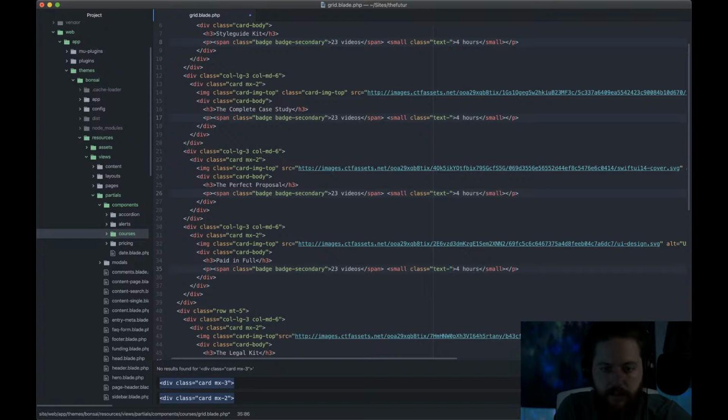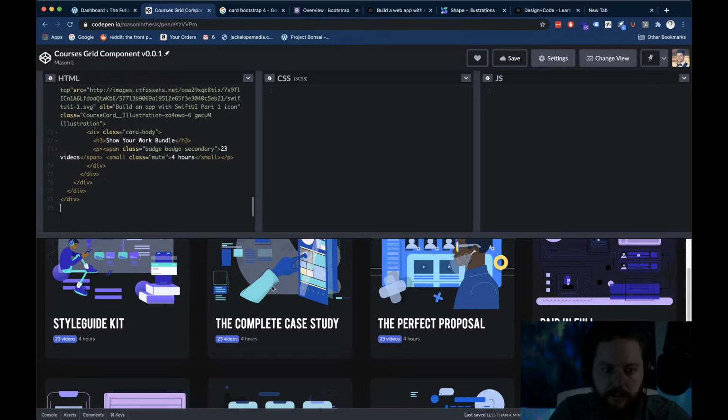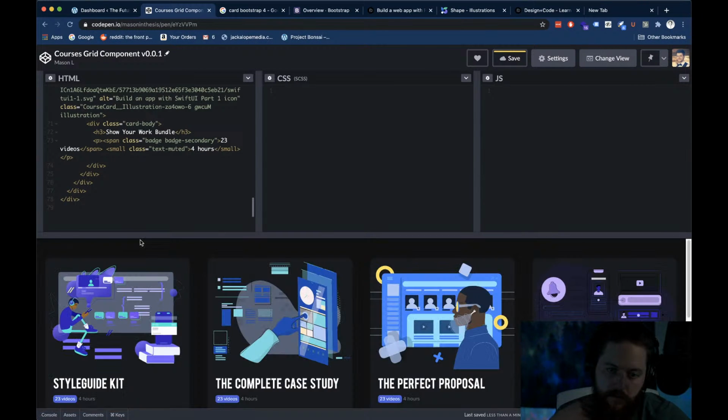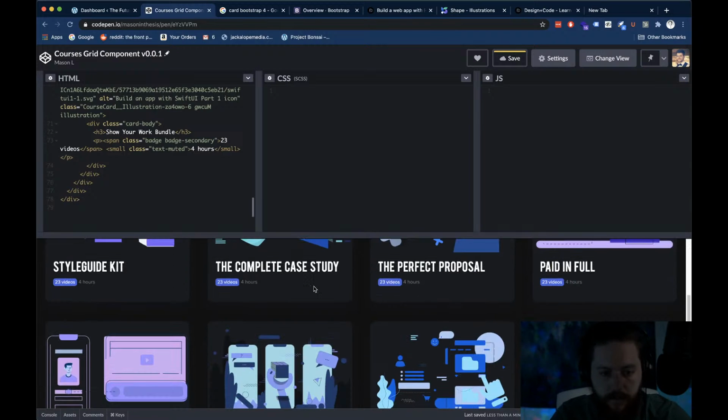I'm gonna try text muted, which is a Bootstrap one. It should make it a little darker, which would actually mute it more. Yeah, that looks good.